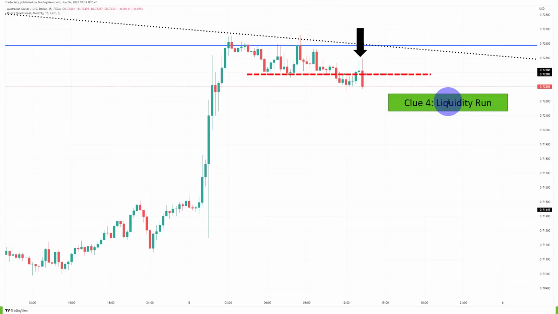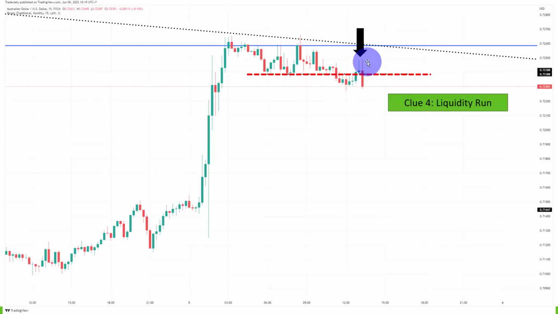I made a few videos recently about the liquidity run on my YouTube channel, so check that out if you're interested. But basically, what does it mean? We have the breakout attempt through the previous lows, and then immediately we have a push, a very deep push. You can see we are falling back into the range, but the clue is here, the last candle. And this is the candle that is then completing the liquidity run.